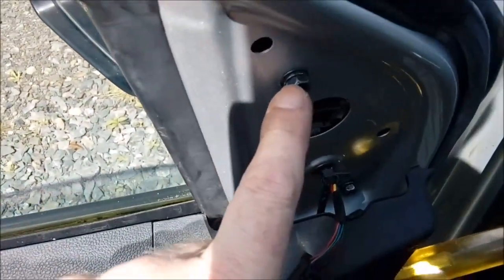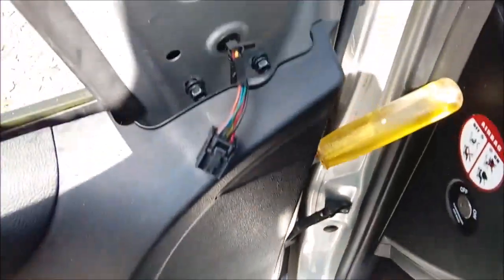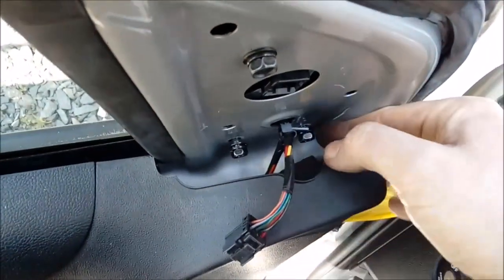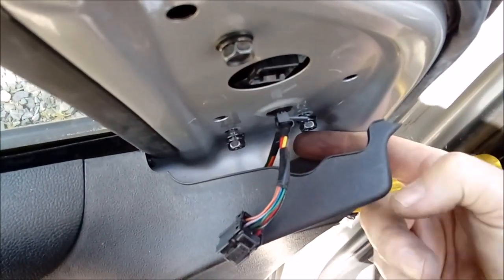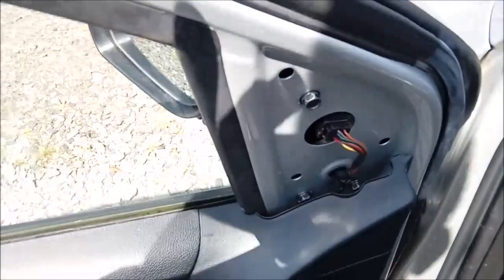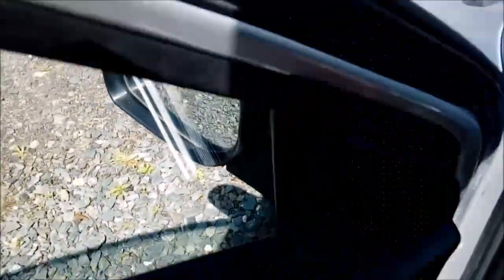Putting the mirror back on — there are three 10mm bolts. This one is really easy to access. You've got three yellow clips and a trim panel there; you just pull that off, or get something behind it and gently pry it off. Then for the door card, I've stuffed a screwdriver down the side to give a bit of extra space so you can get your fingers in. The proper way is probably to take the door panel completely off, but as long as you're careful you can get these bolts in and out without doing that. Put one finger underneath and your other finger on top and turn it in. Then give the door panel a quick tap and line up the three bits — pops on, no problem.